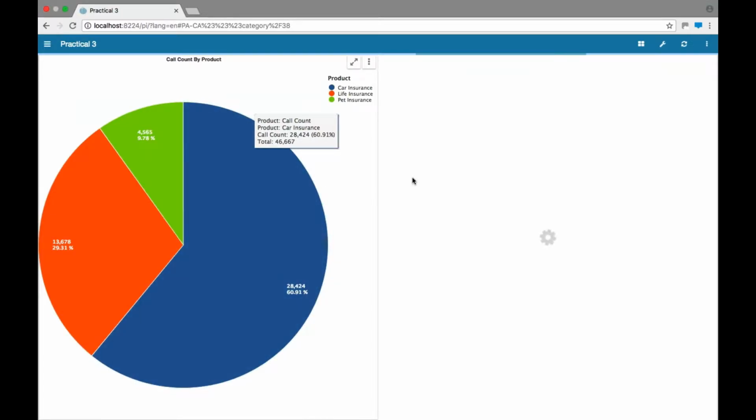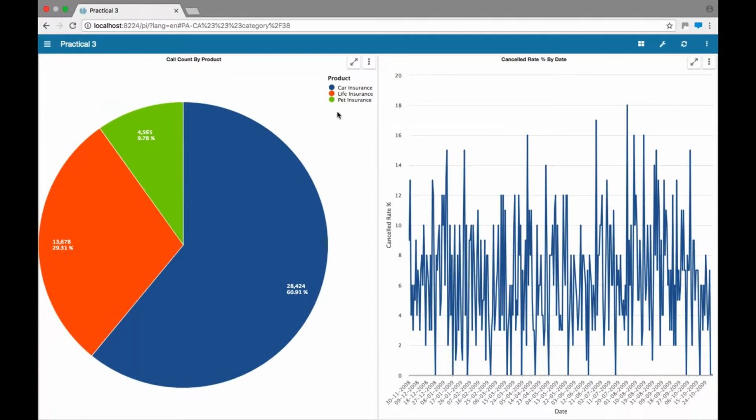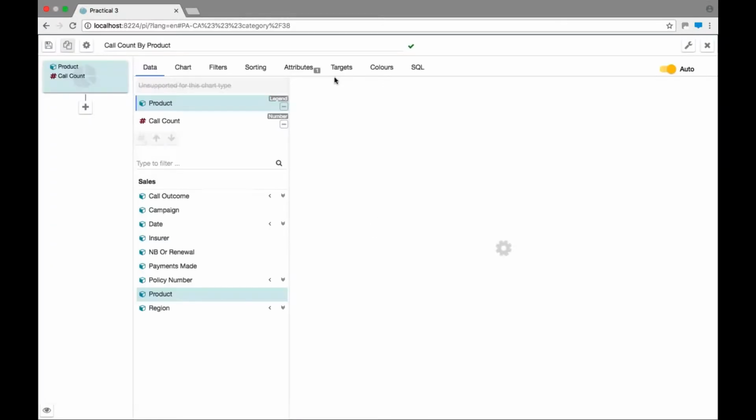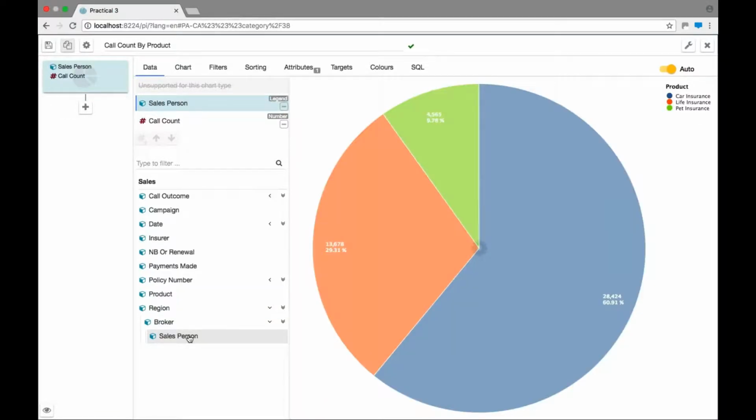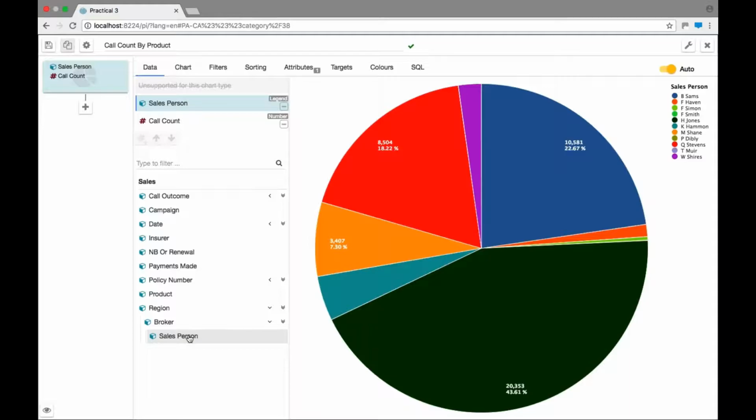Now what we're going to do is edit the chart on the left hand side. So this time I go into the chart tools, and click the cog. When I click the cog, I'll come back into the edit chart screen, but this time with my chart in here, and I can now decide to select things. So if I select my legend here, I'm going to go down, and I could pick any of these objects, but I'm going to drop down my region and pick salesperson. If I couldn't have found it, I could have searched for it, but there's a pie chart now by my salesperson.